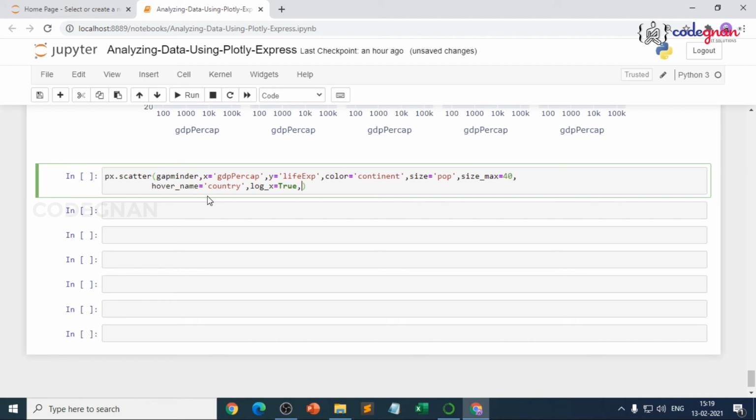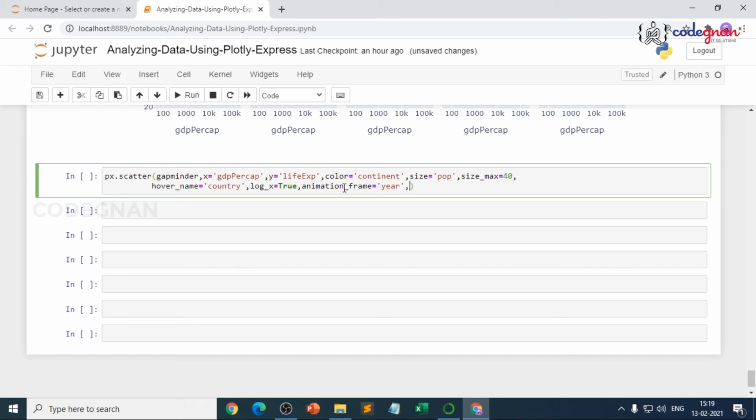Here we have given the scale to be log, and this animation is nothing but different frames over the years, right? You have one graph and you put it frame by frame, and then you can put this as an animation. So here we will give animation frame equals year. We want to show all these bubble plots over the years one by one. That means we are adding an animation.